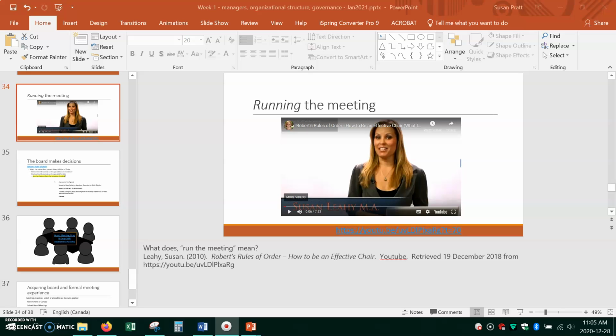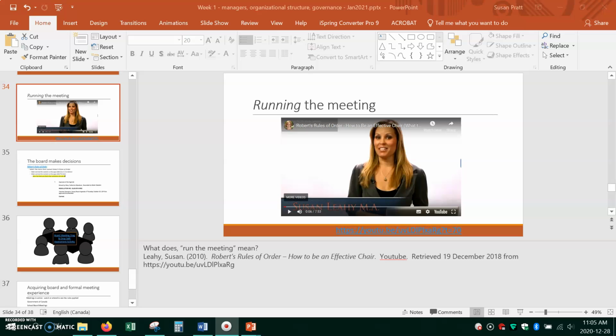So we're talking about the board meeting and what happens at the board meeting, the rules that you need to follow, the parts of an agenda, the importance of recording what's happening, and that's called the minutes of the meeting. It records what happens, and it identifies any decisions that are made so that people know there's a record of what decisions have been made. And again, it's often because there's a legal requirement to do this.